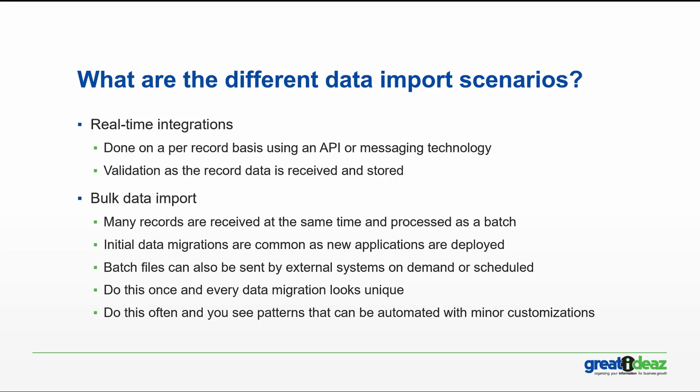So when we're looking at the initial data migration capability, typically a developer is going to do this once or twice in their lifetime, right? So if I'm working on a particular system, I build that system, I do the data migration, and maybe that system runs for 10, 15 years. So I might only do a data migration 2 or 3 or 4 times in my career.